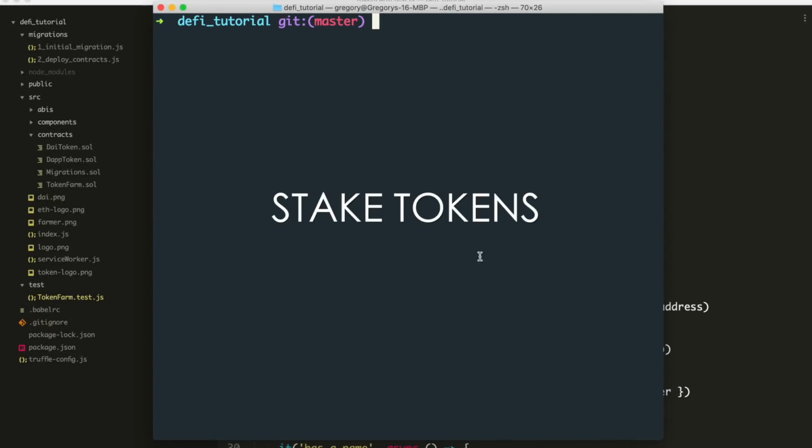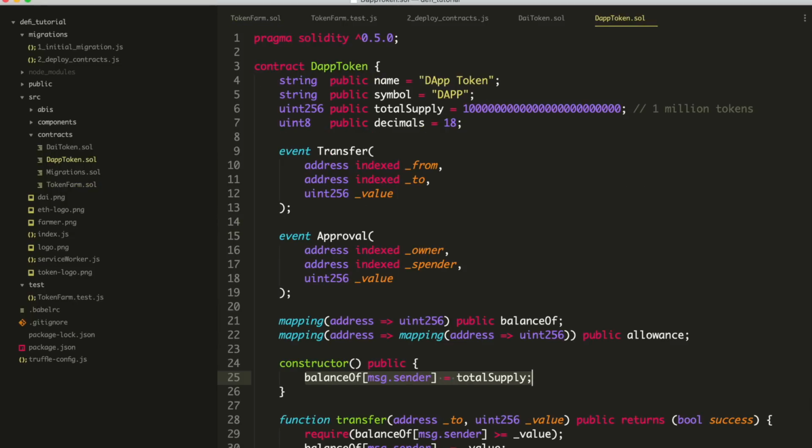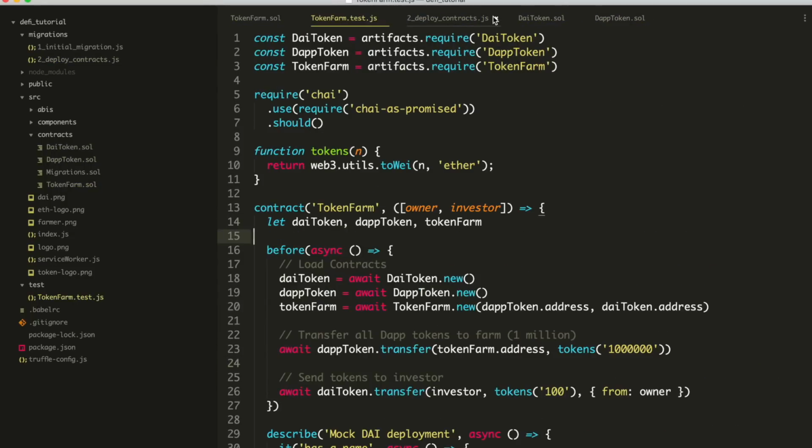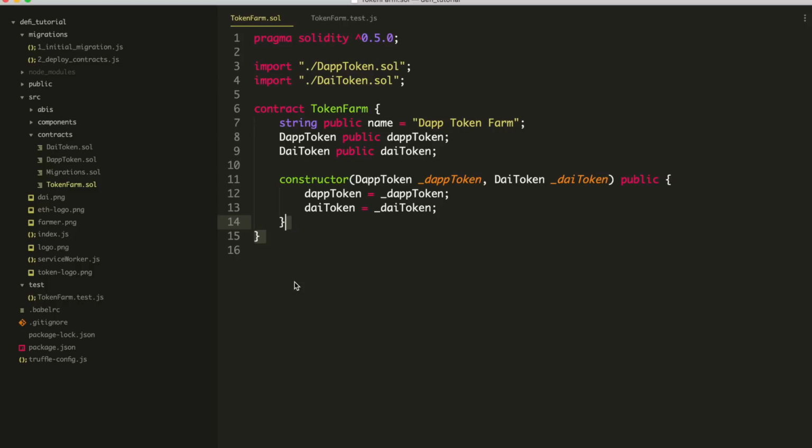All right, so now what we want to do is continue on building out the smart contract for the token farm. We've got everything set up here. We have a token farm smart contract. We have the DAI token and the Dapp token smart contracts. And we have a test where we can check the behavior and make sure that the smart contracts work properly. It might be a little boring so far because we've got so much to set up, but we're all set up at this point. And now we're actually going to write the more exciting code for the smart contract to make it work.